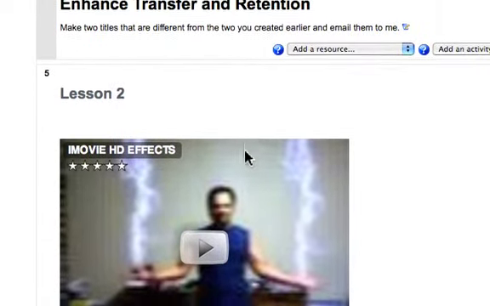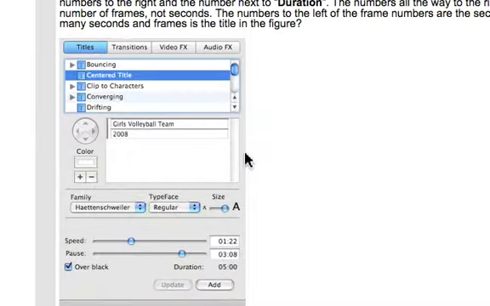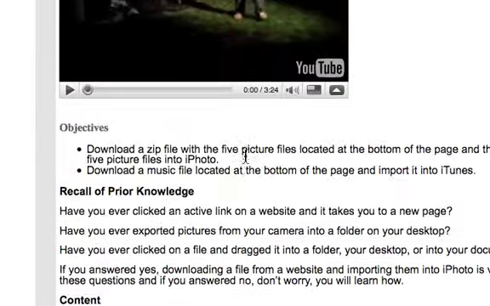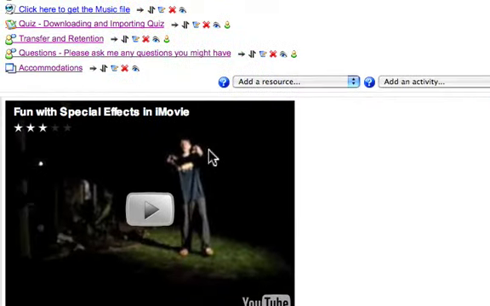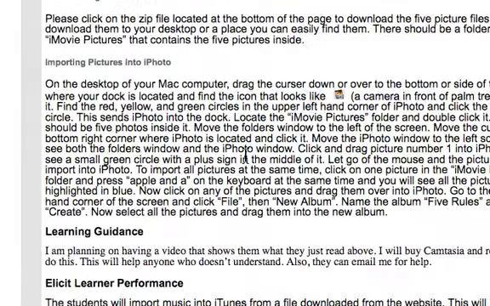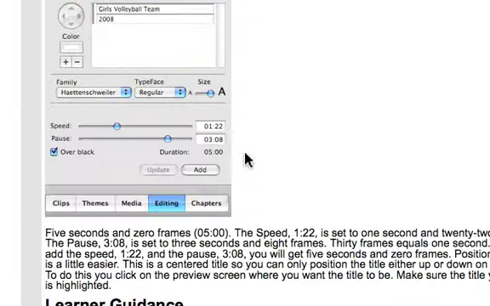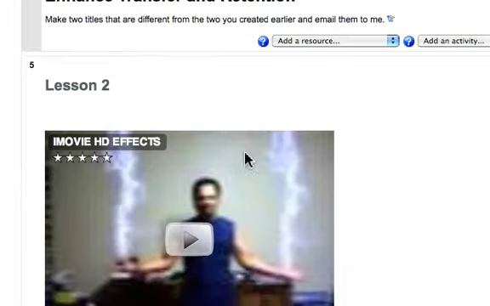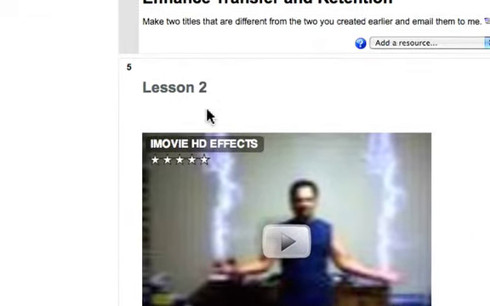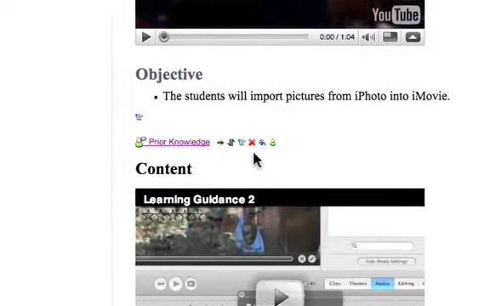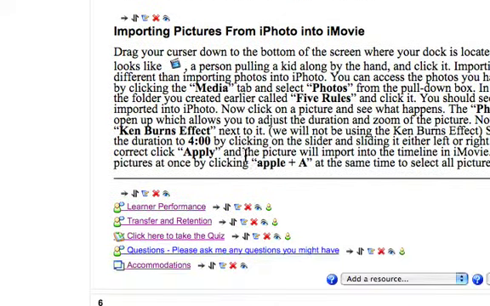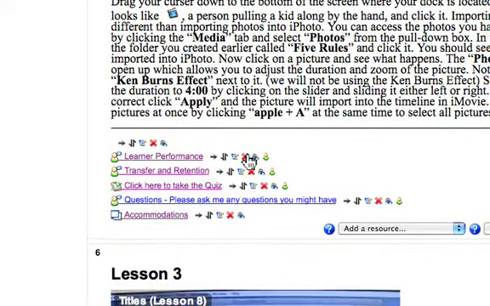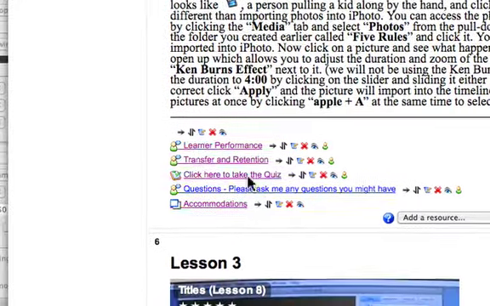So here's my lesson two. Again, it should not have showed any of this. This is all supposed to be hidden, but a lot of things are showing. Things that I've deleted even, that aren't even showing on my computer, are showing up on the other computer. So none of that should be seen. Then here's my lesson two. Again, for whatever reason, I can't get that to go bold. And objective, here's everything, the content. It should look the same as lesson one. Still need to do a little bit more work, but you can see it's definitely cleaned up.